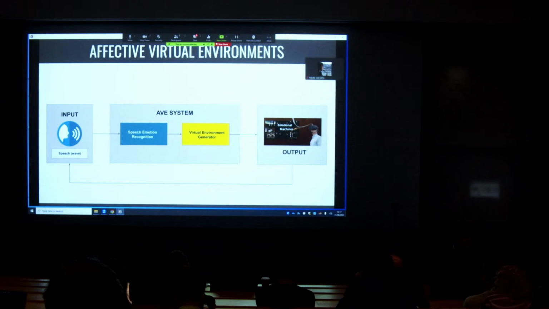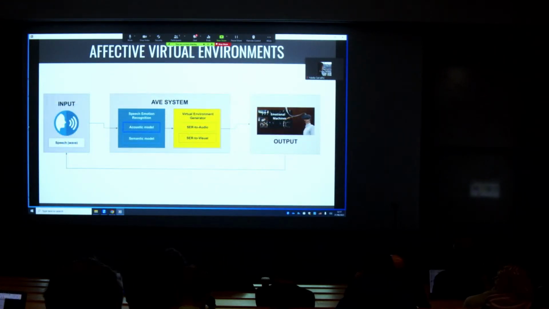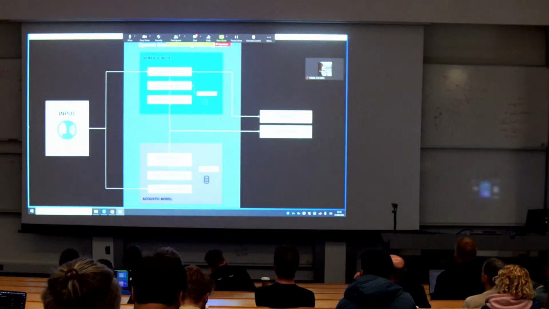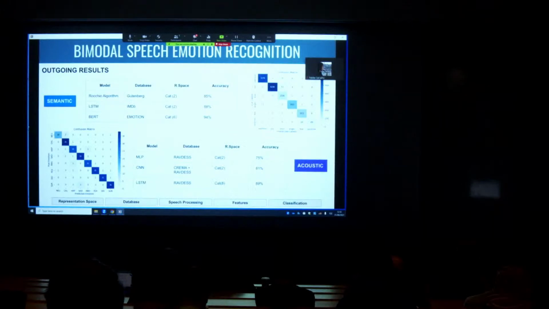Considering electrophysiological measurement difficulties and the fact that VR headsets hinder user faces, we propose to include a speech emotion recognition system with a bimodal machine learning architecture and a strategy to map predictions into virtual environments. Our contribution includes two models to capture emotions from semantic sentiment analysis and acoustic speech emotion recognition. Our results have considered diverse architectures.